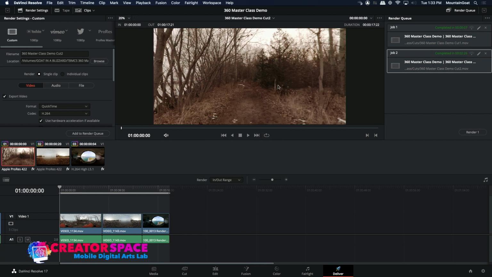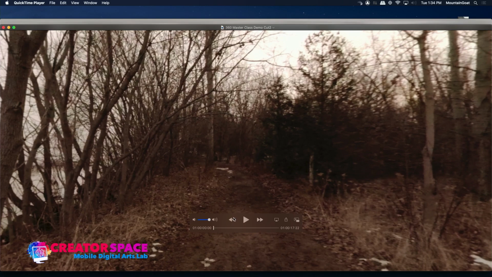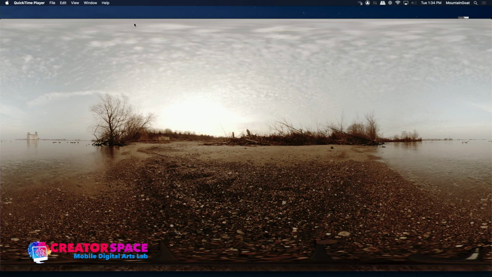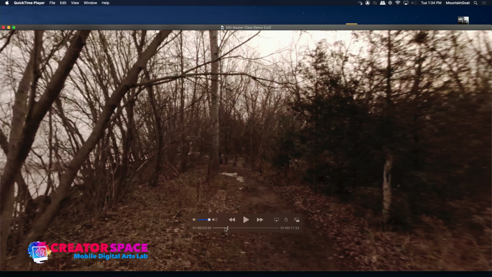So again, just Command S, Command H, I'm just going to hide that, and here's our next cut. So now you can see from cut 1 to cut 2.